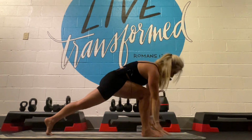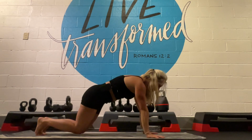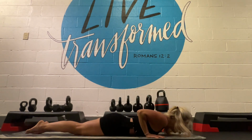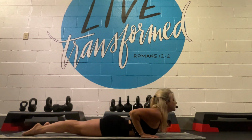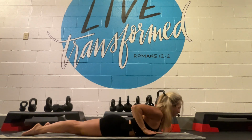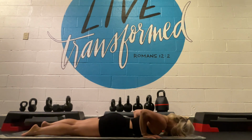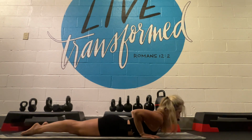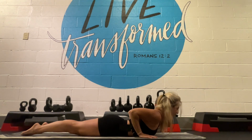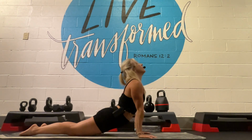Hands come down. Step the foot back. Slowly drop the knees down and inhale. Come to a cobra pose. Good. Pull the hands back, everyone. Lift the palms off the ground. Hands down, head down. Move the hips left and right. Inhale, back to cobra. I want to encourage you to activate the glutes or upward facing dog, either one.